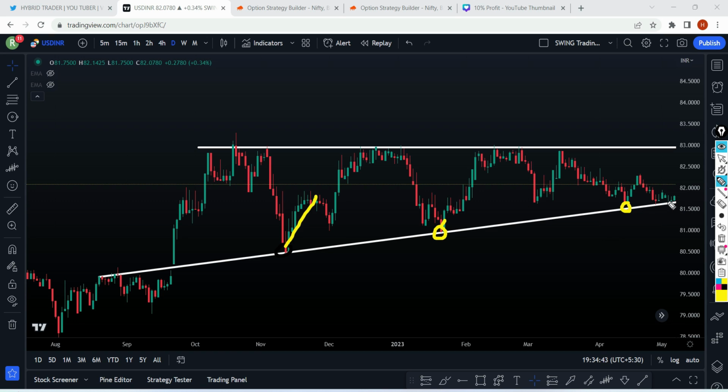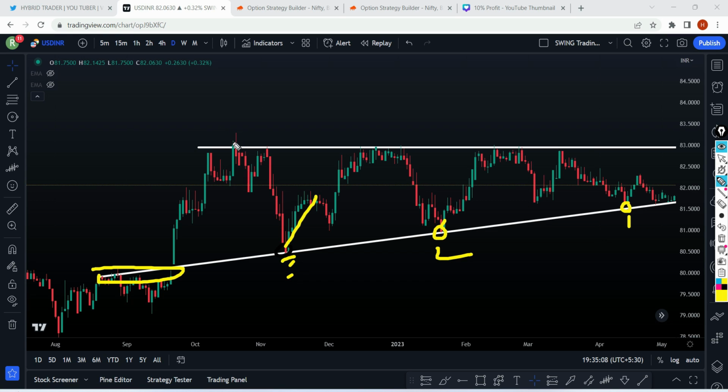So I had the conviction that maybe this might go up. There is no concrete in the market saying that this will go up. I thought maybe it might go up because it went up in the past also. Whenever it took support 1, support 2 and support 3, it acted as a multi-level support. So this will act as a very strong support, guys. This is the price action I do.